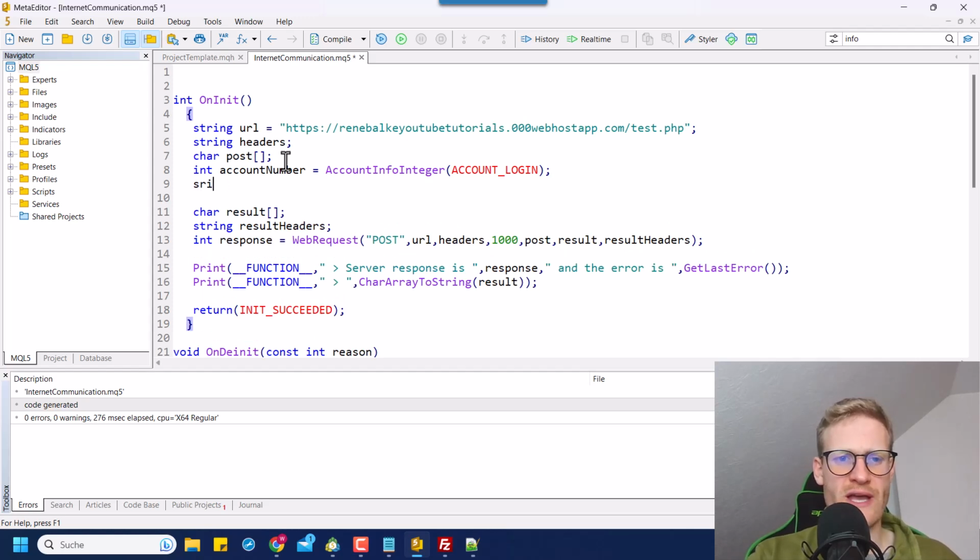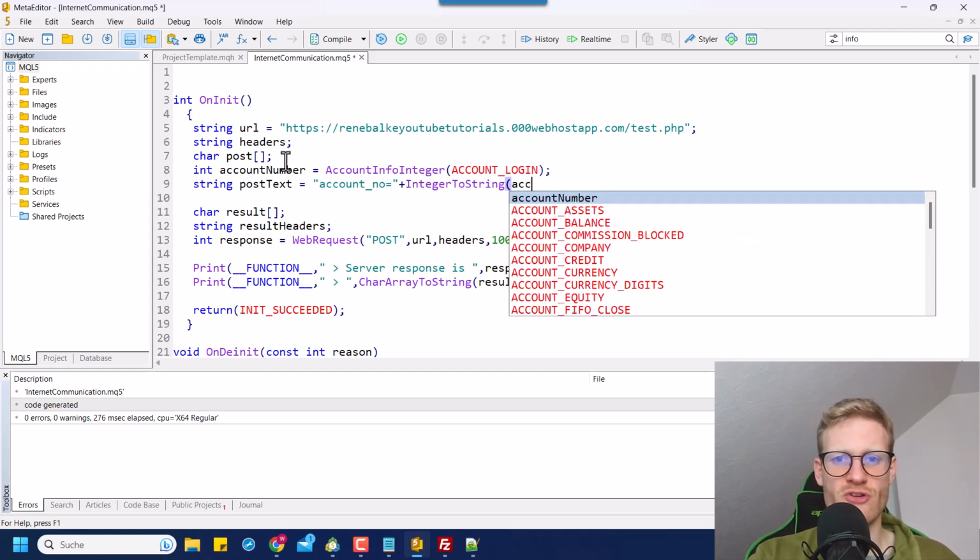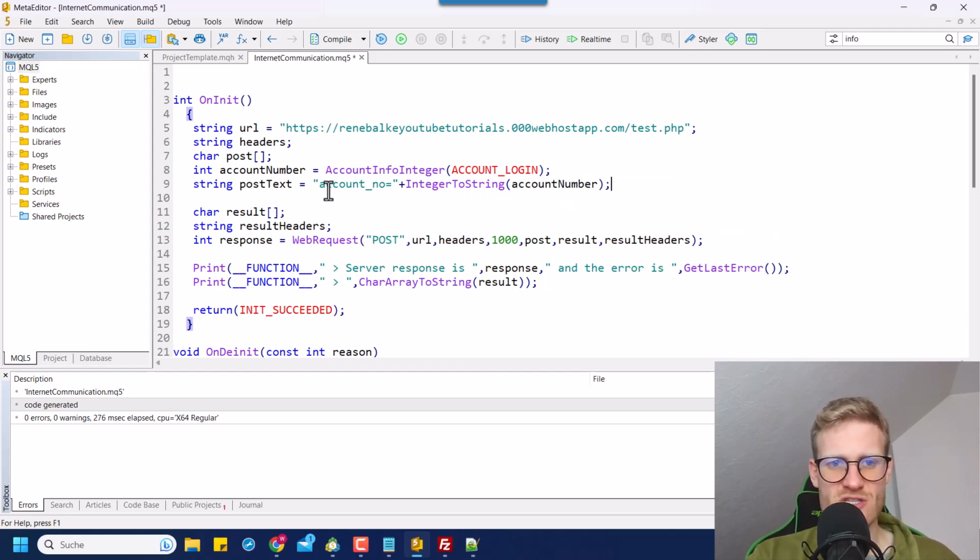And then we want to get the post data text. And this will be account underscore number is equal to, and then we just add integer to string the account number here. This is always the format that you use to post data to your server as post data.